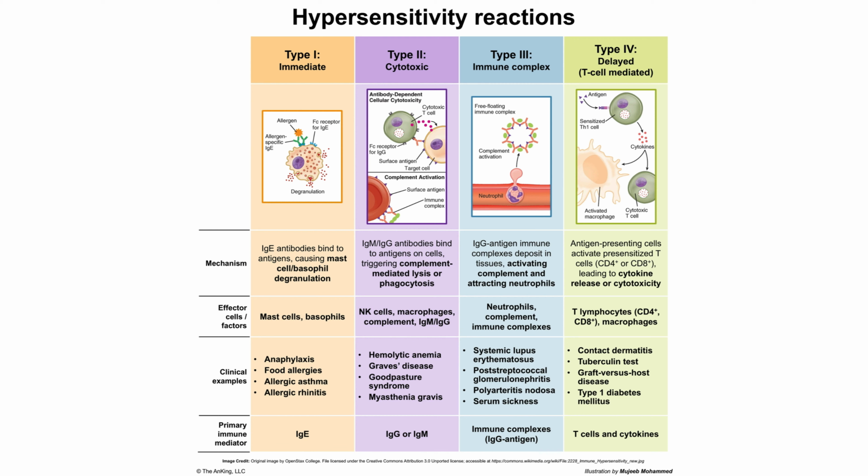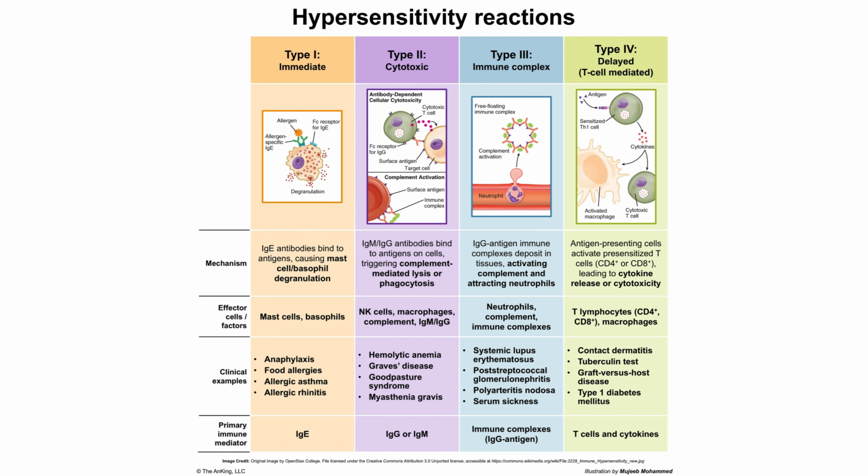Type 4 hypersensitivity is a delayed reaction that does not involve antibodies. Instead, it is driven by special immune cells called T cells. When the body encounters a harmful substance, T helper cells, CD4+, release chemicals that trigger inflammation, while cytotoxic T cells, CD8+, may directly attack the tissue. This reaction takes 24 to 72 hours to develop.